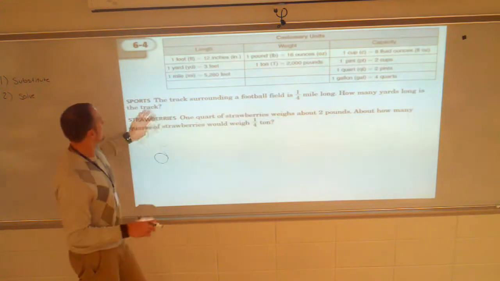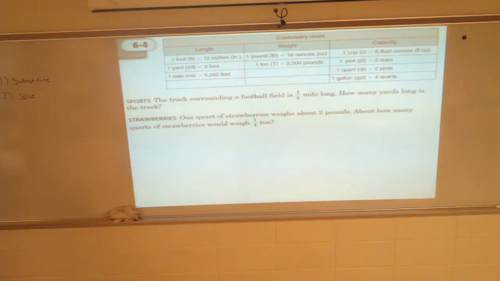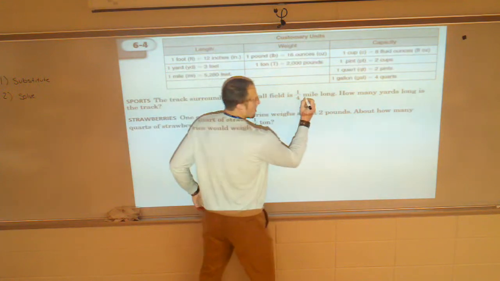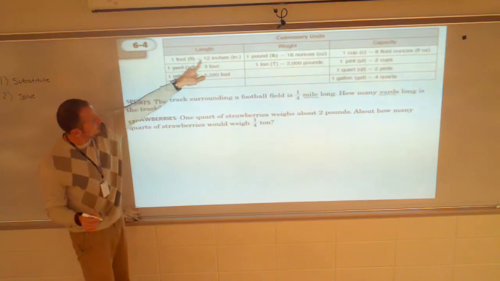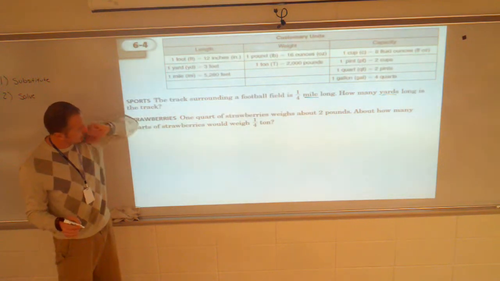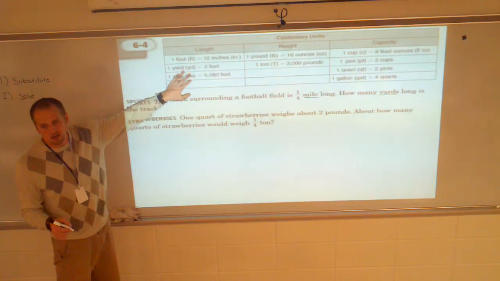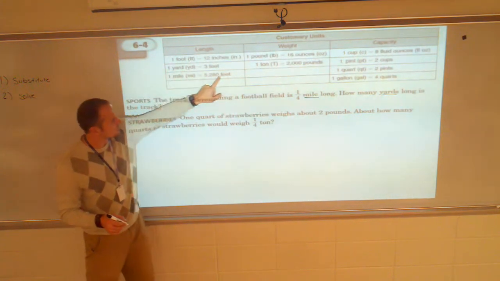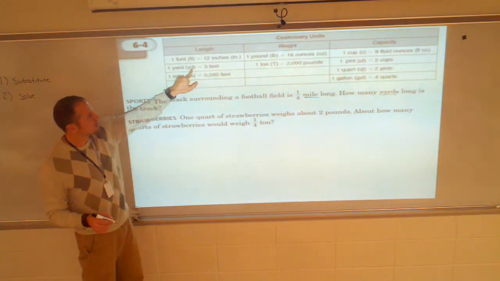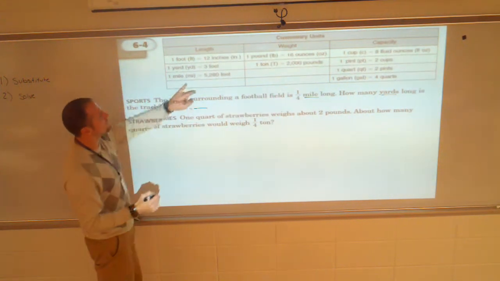Sports. It says the track surrounding a football field is 1/4 of a mile long. How many yards long is the track? So, I want to convert from miles to yards. So, let's look back up here and find the conversion between miles and yards. Except there isn't one, is there? No. So, here's what we're going to have to do. We're going to have to convert miles to feet, and then feet to yards. So, let's start by converting miles to feet.